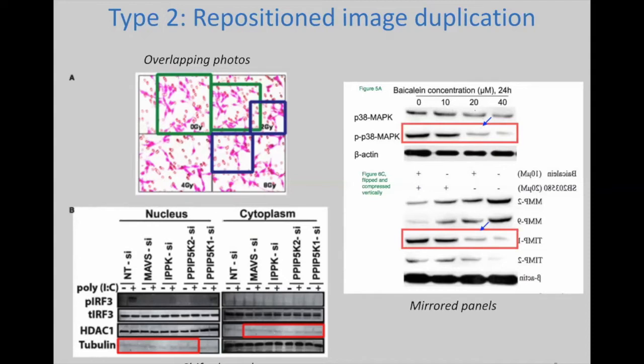Exactly. Yeah. And here in this example, you'll see the same image, but it's flipped. You can see here the labels are flipped. So I had to rotate the whole image to make these 2 rows of this Western blot look exactly the same. There's a little spot here that I labeled with a blue arrow. And similarly here, this is the same blot, but in the left one, it's labeled that it came from the nucleus of a cell, and it's the tubulin protein, while here it came from the cytoplasm, and it's the HDAC1 protein. So that's definitely not the case. These are the same blots, it's just shifted.